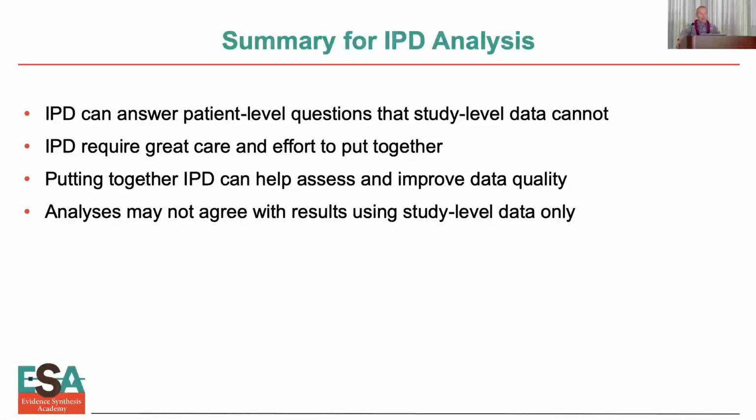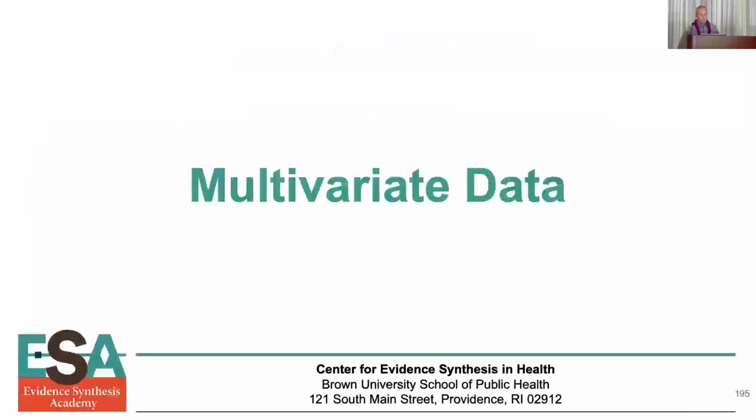So as a quick summary here, the IPD can answer questions at the level of the individual that the study level data can't, but they require a lot of care and effort to put together. They can help assess and improve your data quality, and just be aware that the analyses that you get may not agree with the results using the study level data only, because you may in some cases be actually analyzing different variables.